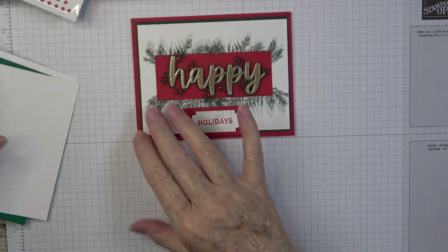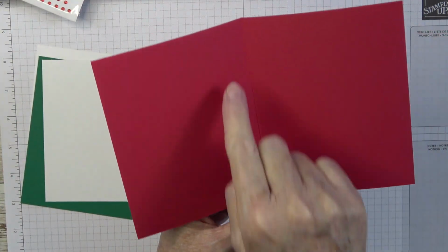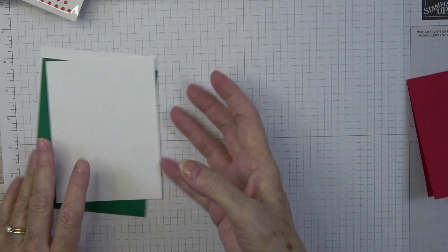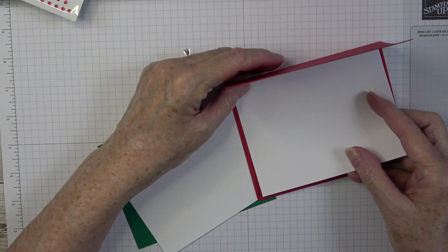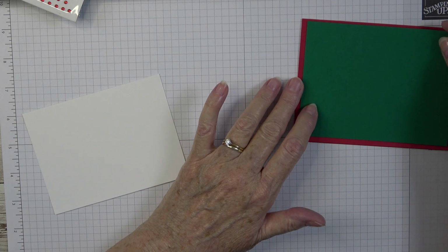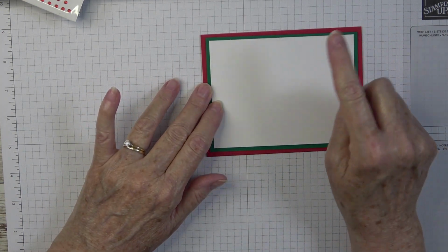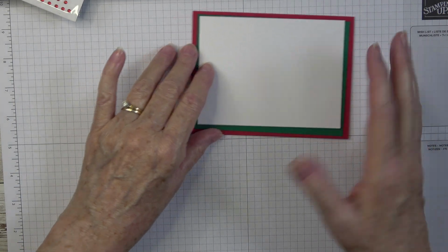I'm going to put these pieces over here just for a minute because I have a Real Red, and this is cut at 8.5 by 5.5, scored at 4 1/4, and this is going to be a landscape card, so it's going to open like this, just like this one. And I'm going to lay this one up here just to get it out of our way. And then I have an inside mat that is cut at 4 by 5 1/4, and that's going to be for our inside. Another mat cut out of Shaded Spruce that's the same size, 4 by 5 1/4. And then I have a piece that we're going to use on the front of our card to do our stamping, and this piece is 3 3/4 by 5 inches. So 5 inches by 3 3/4. So that's all of our measurements.